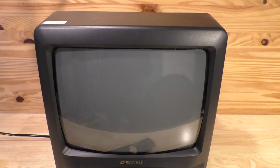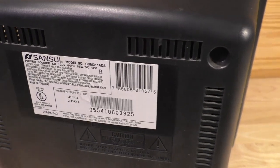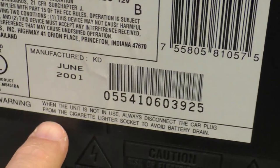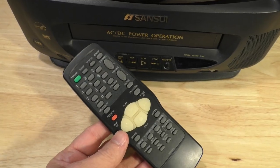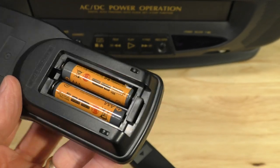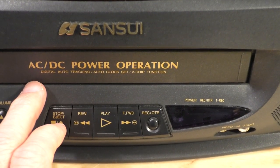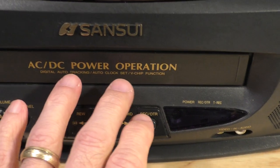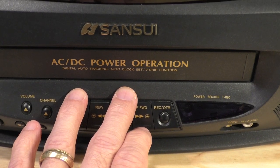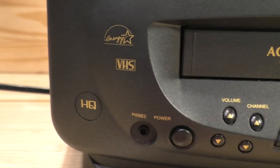Today I'm showing off my 2001 Sansui TV VCR combo. Looking at the back, you can see that it is model number COM311ADA, and it was manufactured in June 2001. I do have the remote right here — it is in pretty nice shape and works on two AAA batteries. Sansui TV VCR combos advertised AC and DC power operation, so these were really popular with RV travelers who could run them off DC power while camping. I'll show you the DC connection in just a minute, but let's look at the front of the unit first.